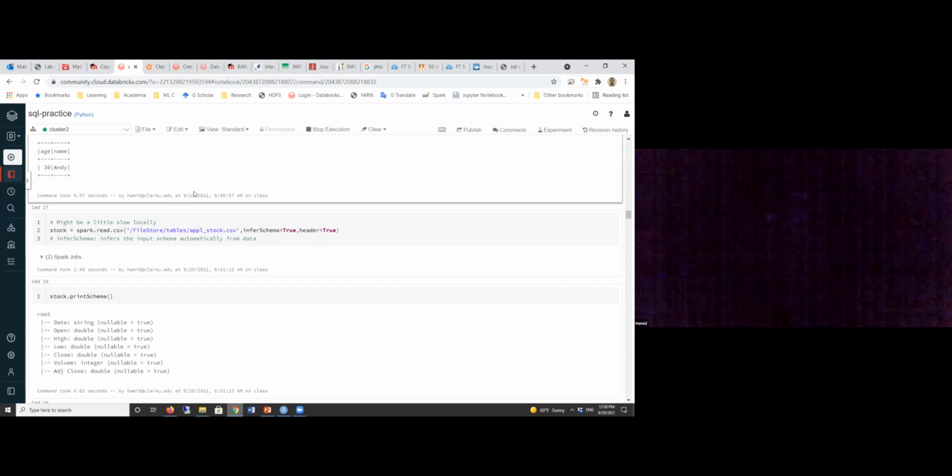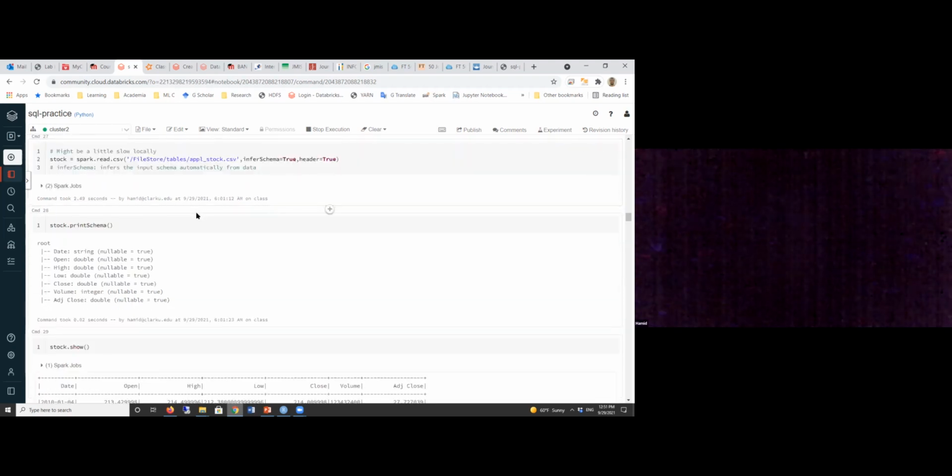And I'm saying that my data includes a header, so it shouldn't include the first row as data because the first row is my header information. Here I'm printing the schema. It seems to be the right column types. I have date string, open, high, low, close, and all of them are double.